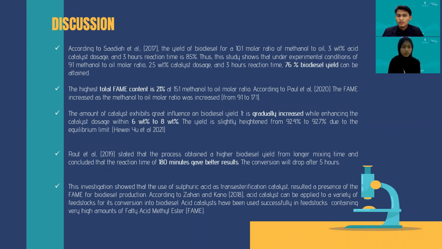According to Paul et al. 2020, the FAME increased as the methanol to oil molar ratio was increased from 9:1 to 17:1. The amount of catalyst exhibits great influence on biodiesel yield. It gradually increased while enhancing the catalyst dosage within 6 weight percent to 8 weight percent, 2.4% to 92.7%, due to the equilibrium.